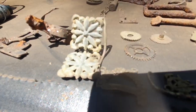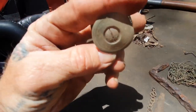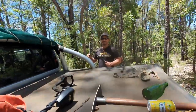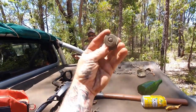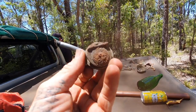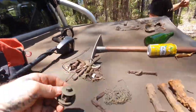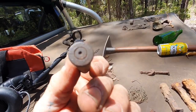And got this little brooch, some other doodads, this big copper thing, which I have no idea what that was used for, but something. A little chain. You've got to leave comments below to tell me what this is. I don't know. It's big. Yeah, it's big, and I'll ask my mate Steve-O, he might know as well. It's like a big, massive eyelet of some sort, and this little thing on it. So anyway, and this bullet, which I'll have to research at home and clean it up and find out what it is for you.